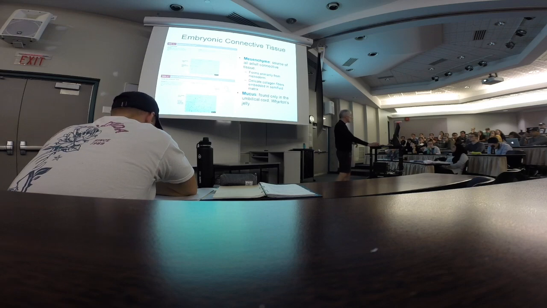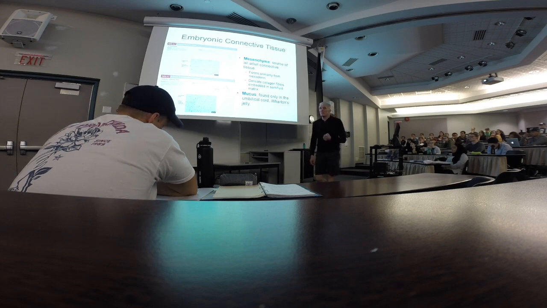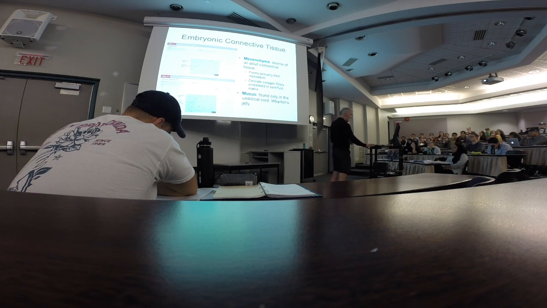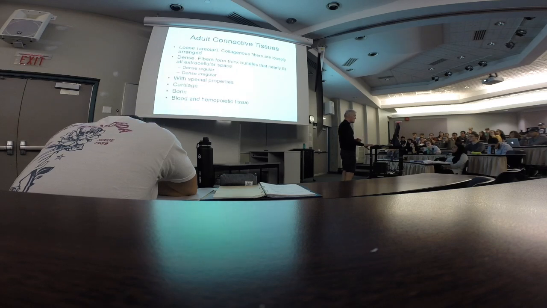It's fairly expensive. The government for the last number of years is trying to come up with a way to subsidize it so that it's not quite so expensive. But Wharton's jelly is full of stem cells and could potentially help your child in its future should it become ill over a variety of different diseases.